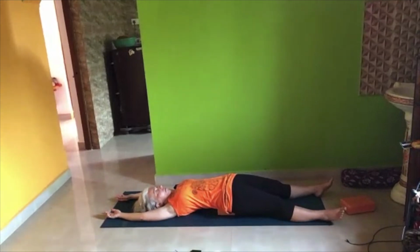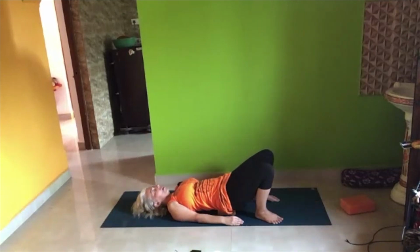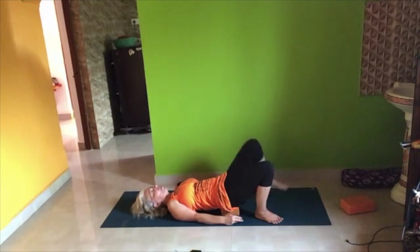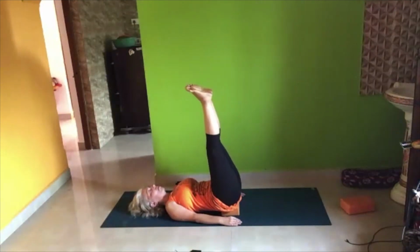Resting here. Then we'll start by bringing the arms back, pulling the feet up. Stay here. And then we will lift the hips up again. Sorry, not the hips. We'll lift the legs up into a waterfall. So we are staying in waterfall now for a few minutes. Enjoying being upside down, legs up.